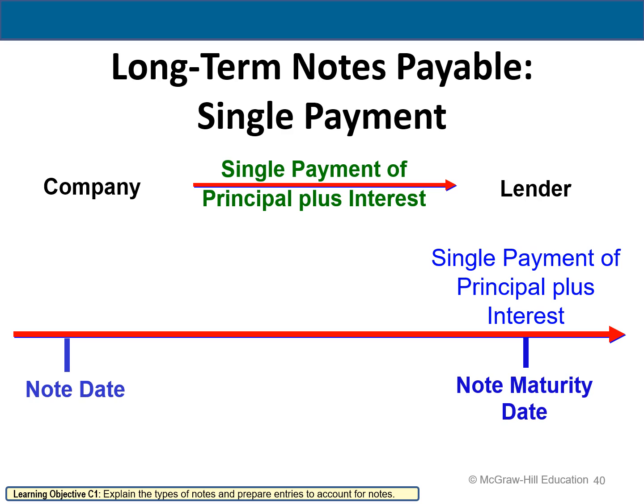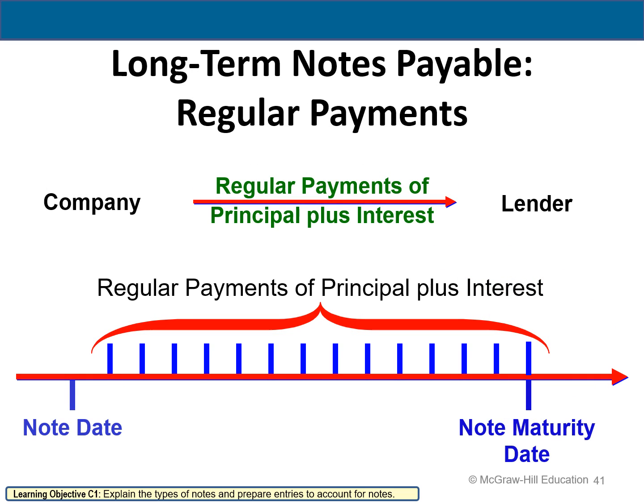There are some notes where the principal and interest are paid in a single payment at the end of the term. I don't know how common that is. I know all of our debt at NRI is all monthly payments. Sometimes the monthly payments may be interest only payments, typically on construction loans. But ultimately, for any long-term permanent financing, you're going to make an interest and a principal payment every month. Kind of like your mortgage, right? So you're going to make regular payments of principal plus interest to the lender every month from the date of the note to the date the note matures.